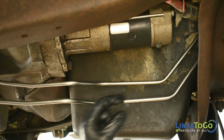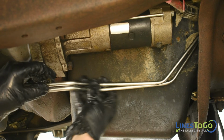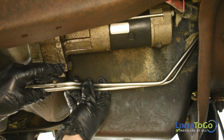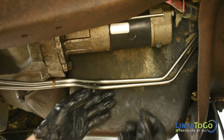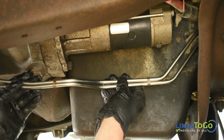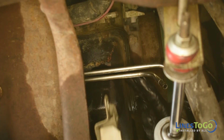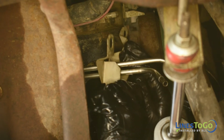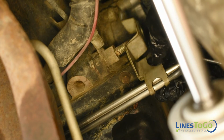Using the metal clips removed earlier, secure the two transmission lines together. At the front of the engine, replace the metal bracket onto the new LinesToGo transmission lines and secure the nut and bolt using a 1/2-inch socket.